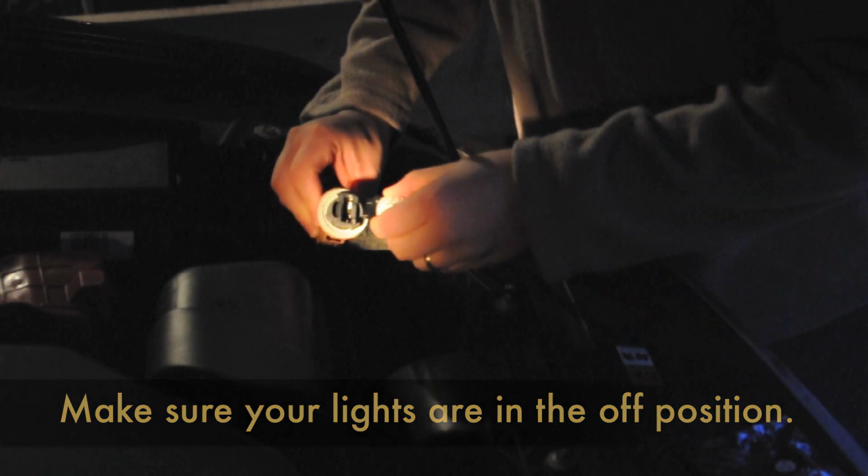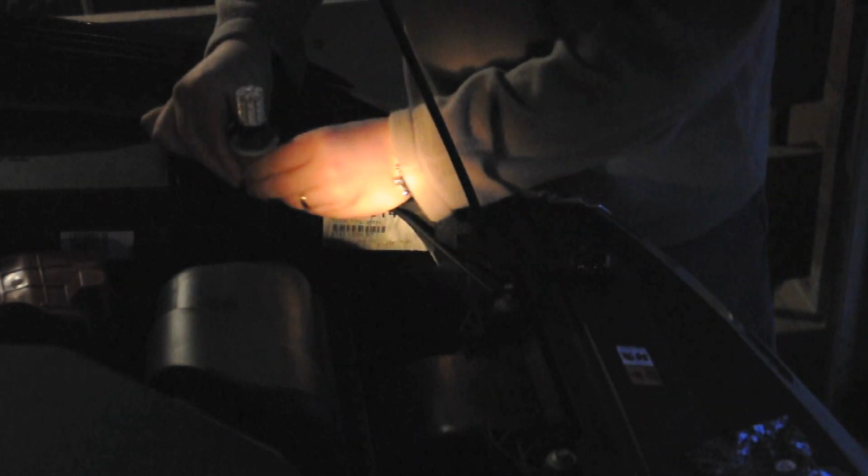Now there's only one of two ways to stick the LED in. If when you test it, it doesn't turn on, all you have to do is rotate the bulb 180 degrees and it should work for you. So we'll just put that there and give her a test. Okay, so it didn't turn on, so we just need to rotate it 180 degrees.